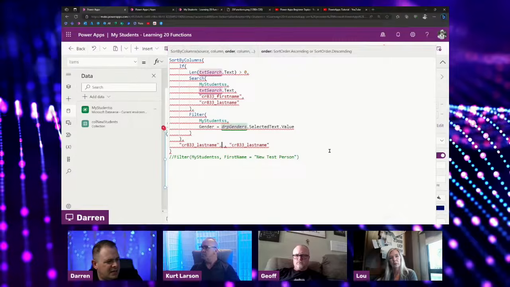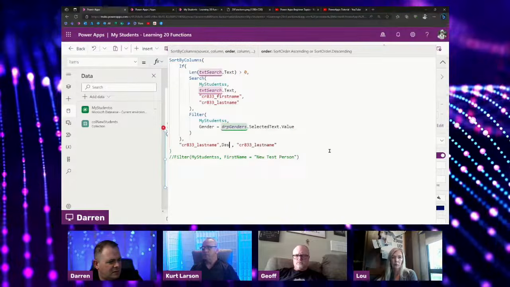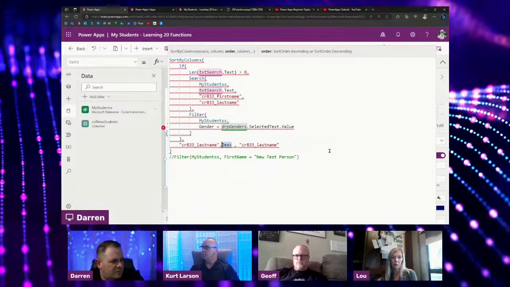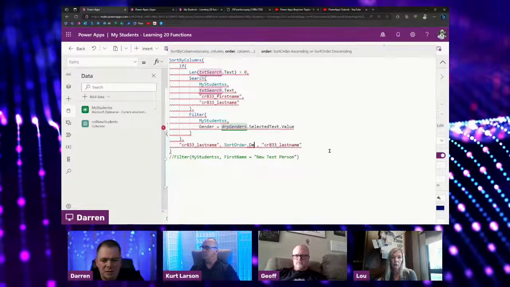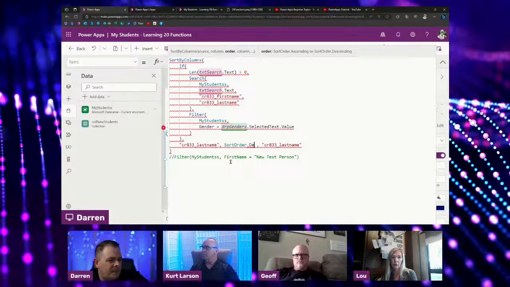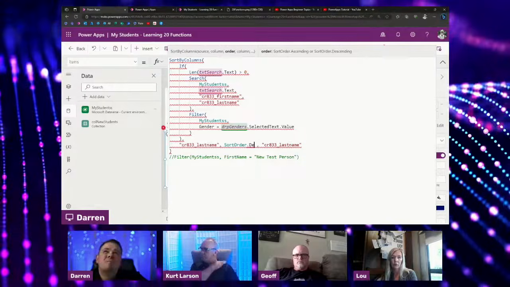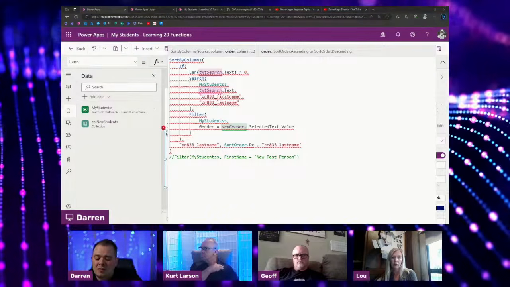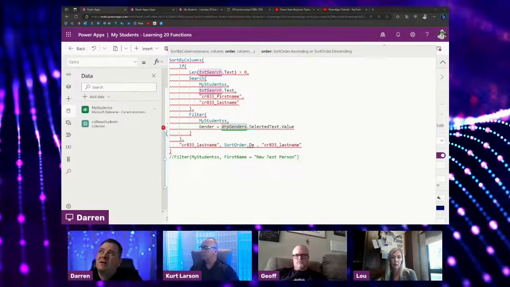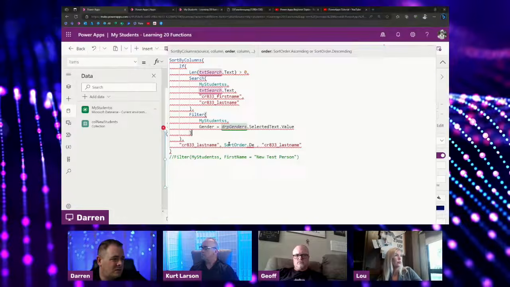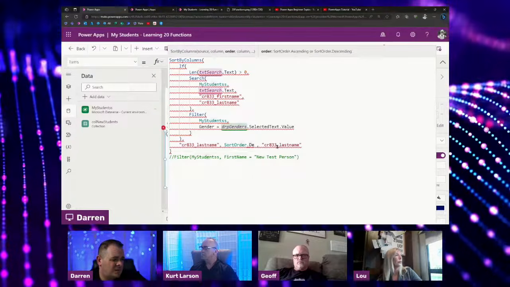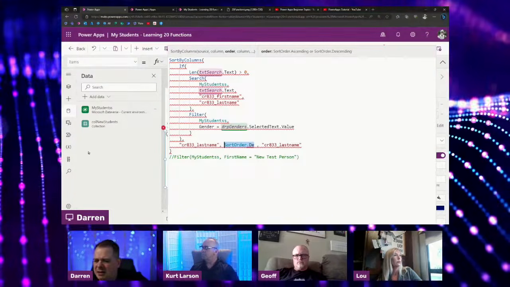I can't just say descending. Okay, maybe it's called sort order dot descending, something along those lines. The sort by, let's see if I can, but yeah, I'm used to just typing descending and it gives me that.